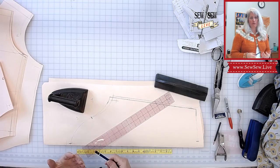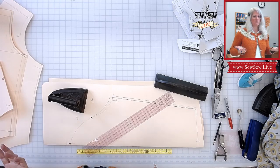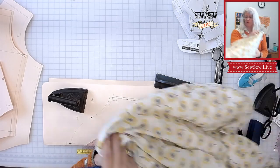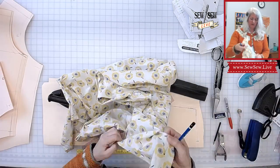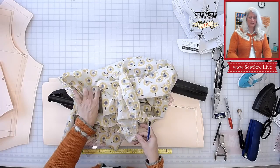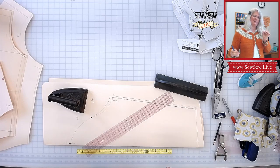I like both. What I like about flat felled seams is that they're flat to the shirt and they almost are reversible. Whereas French seams are really clean finished, but you still have your seam allowance in there. So French seams, if you need to make a change later, they might be a little easier to deal with.